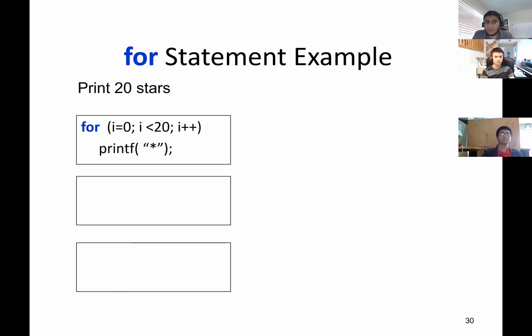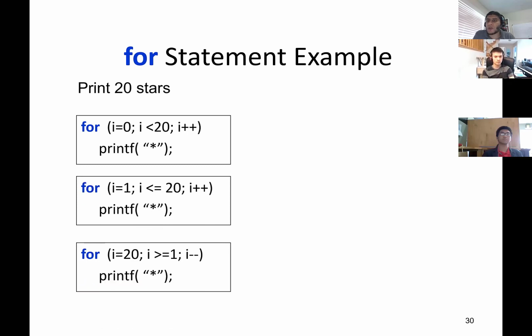We were discussing for loops and different alternatives of writing a for loop. Looking into these 3 for loops, the first one is the traditional one.